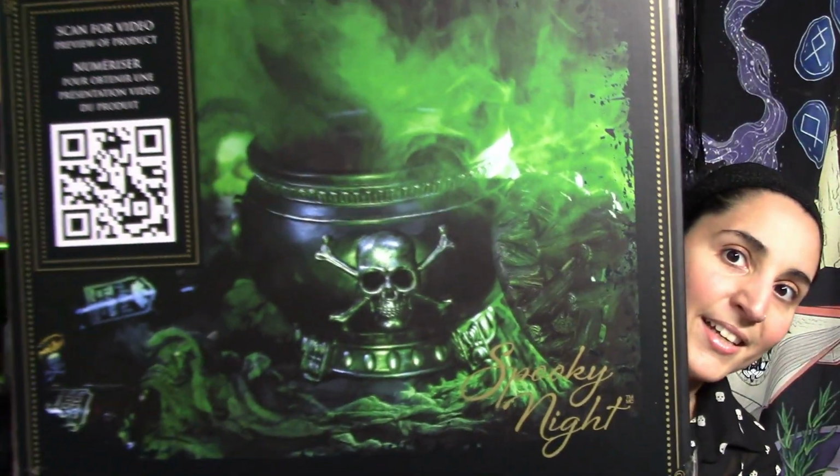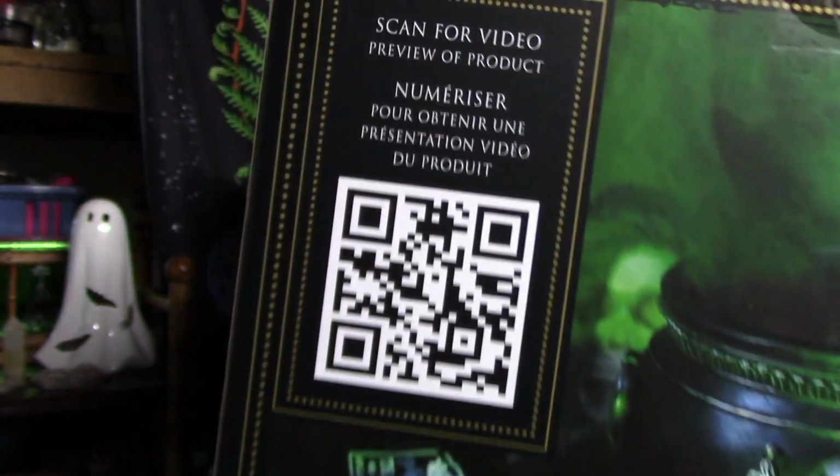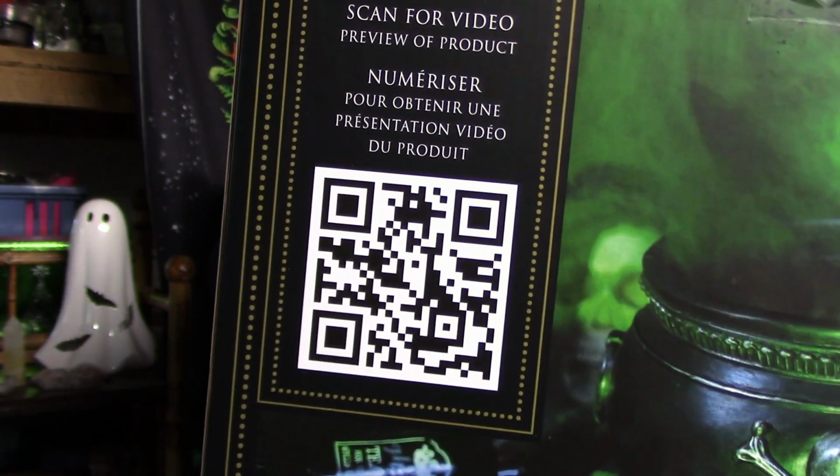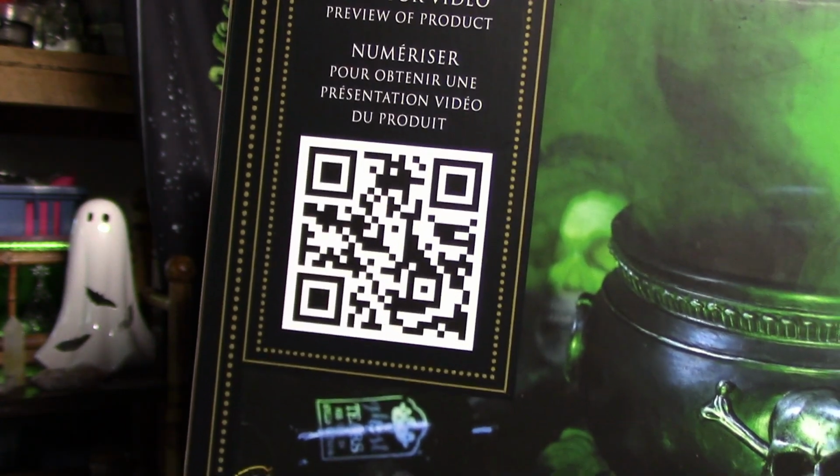I probably still would have ended up buying it, but it was nice to have a gift card for it because it was a little bit more of a pricier item than what I've been buying. This is what it was. How awesome is that? It is a bubbling, misting cauldron. And I believe it changes color. There was a QR code on it. I think, is it over here? Oh, right there. So if you're on your screen here and you want to scan that QR code to see the video of it before I can put some clips of this working, you may do that. But it is really awesome.